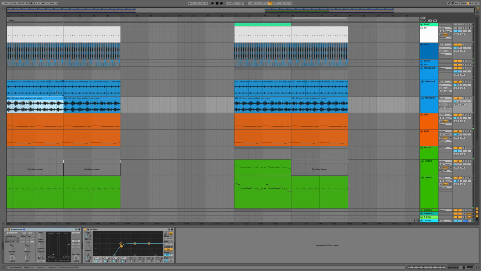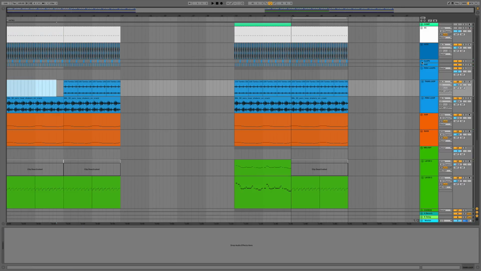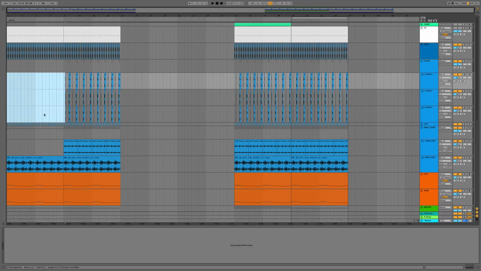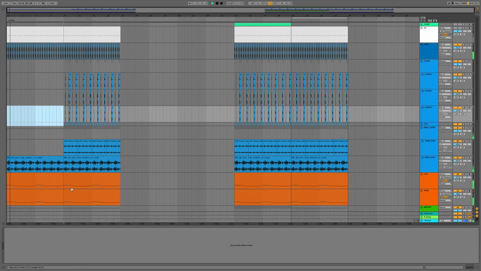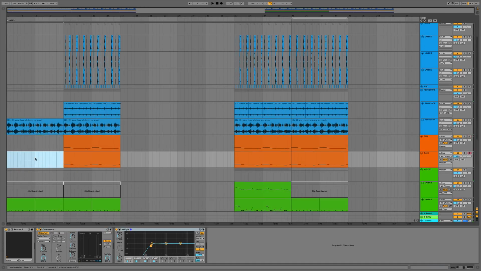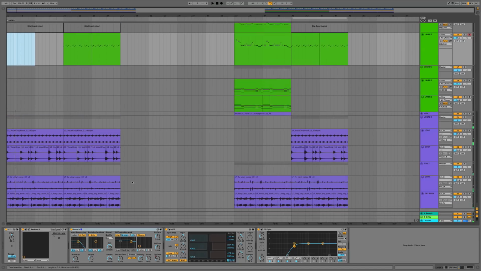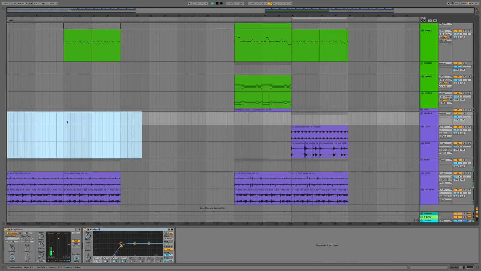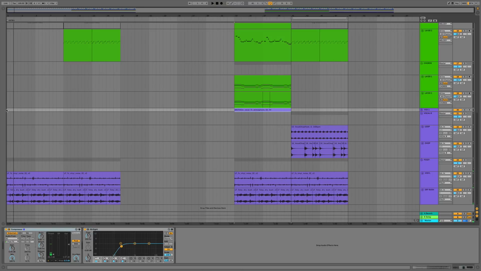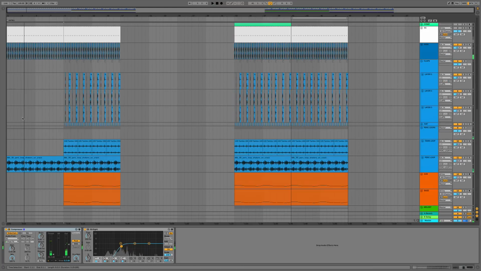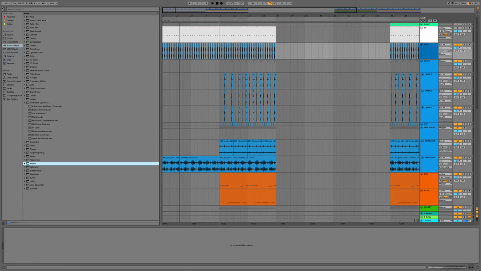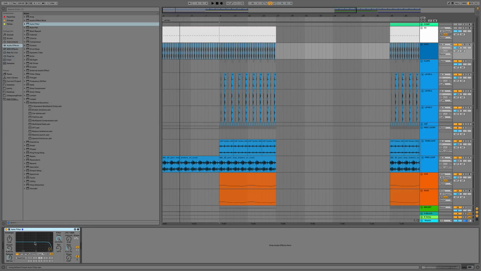Now, I don't want my tambourine loop in here either. And I don't even want my claps in the first 8 bars. Do not want my bass line. Definitely do not want the Vox B. Maybe this atmospheric sample. Yep, and we're going to have this kick kind of fade in. And I'm merging the mixing and arrangement stages at the moment, if you haven't noticed.